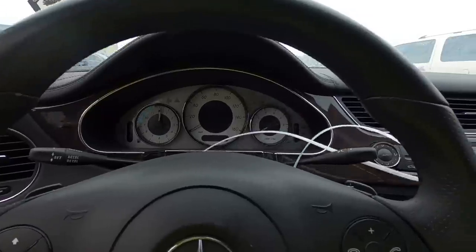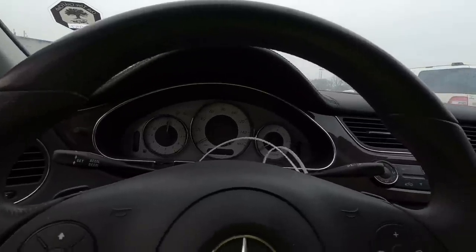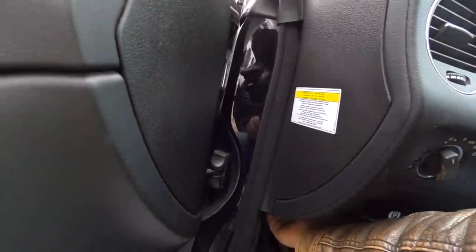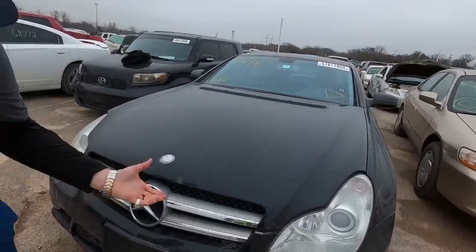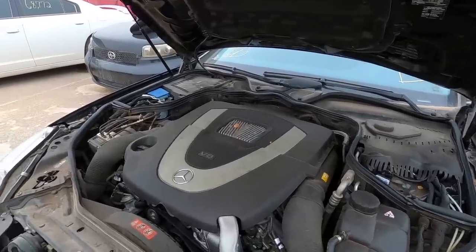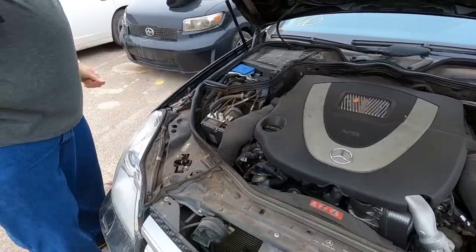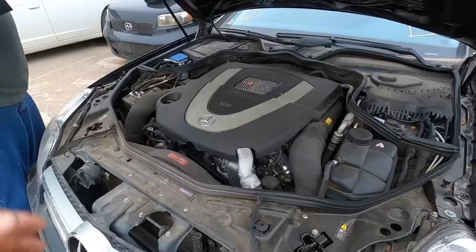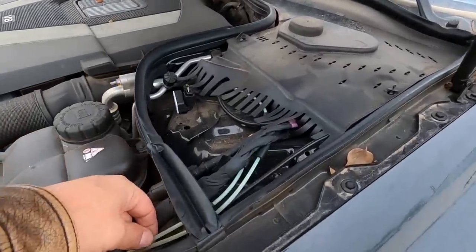It's listed as a run and drive though, let's see. It's got that rear squat. Nothing - and now the key's stuck. Battery's dead. Let me find the hood release. Yeah, this one's a little rough. This is the one you know you shouldn't buy but you're like 'oh shiny.' And that's been chewed on - squirrels have been in here. There's your ABC system, here are all the ABC hoses.